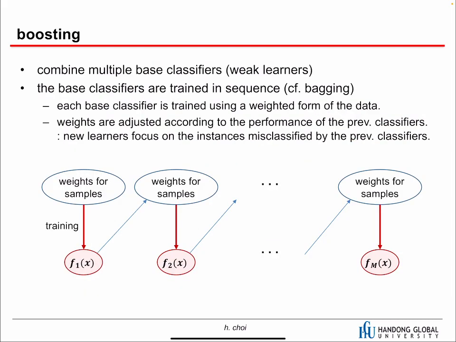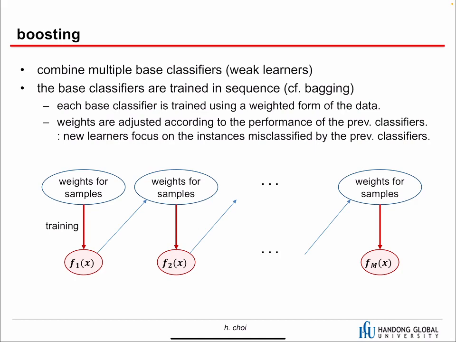And then the next procedure is boosting. Boosting is a little more sophisticated than bagging. So bagging is quite simple, right? We train the models in parallel, and then for testing, we just run all the models in parallel and combine the results. That is bagging. But boosting is not in parallel.